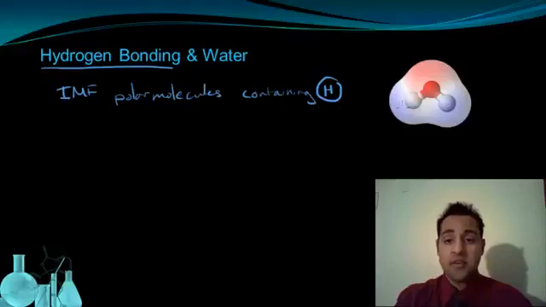So water meets that criteria. Water has an oxygen and two hydrogens, and the oxygen region is highly negative due to the electronegativity of oxygen, whereas the hydrogen regions are slightly positive. Due to the large electronegativity difference between the oxygen atom and the hydrogen atoms, water molecules experience very strong hydrogen bonding. Now we've talked about some properties of liquids in general that depend on intermolecular forces, and we're going to look at some of those same properties again for water, now knowing that water has very strong hydrogen bonding.